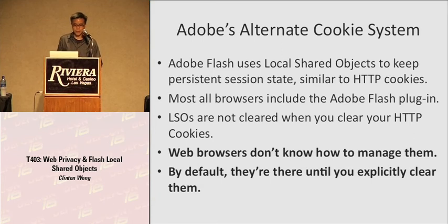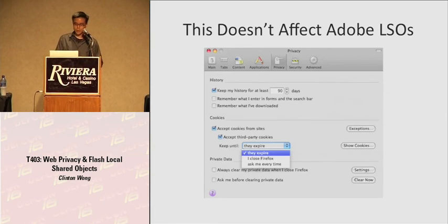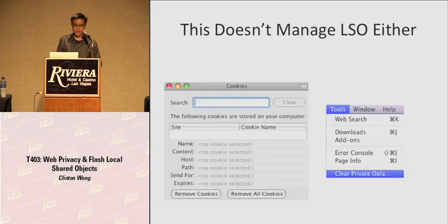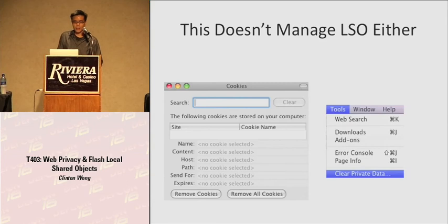So just to drive the point home, in Firefox, this page does absolutely nothing. And this clear private data in Firefox doesn't do anything either. And when you try this with all the different web browsers out there, Safari, Firefox, Camino, Internet Explorer, none of them know how to clear this local shared object from your Flash plugin.